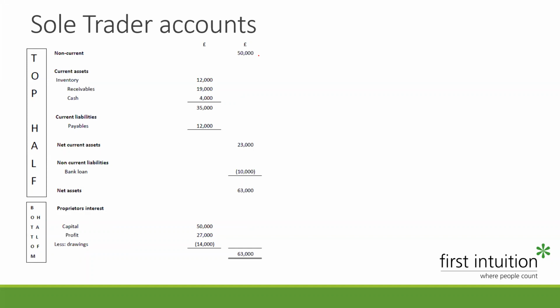We've got a figure of net current assets, 23,000. So the clue here is in the name, current assets. We've been told at the top we've got a non-current figure, and then we've got two current figures here, current assets and current liabilities. So the net current assets is only going to consider those two parts. Again, you should be able to spot it already. That 23,000 is simply coming from £35,000 less 12,000. Again, relatively straightforward. So we can now see where those figures tie in.